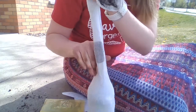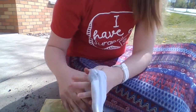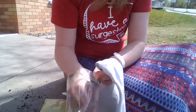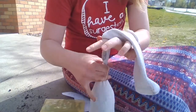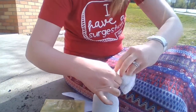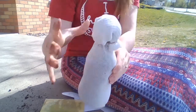Our next part says: holding on to the sock with one hand, carefully pinch a section. Oh — I missed a step. Use a rubber band to close off the top of the sock first. So I'm going to grab one of my rubber bands out of my bag. I just need one of them, so I'll set the bag off to the side and tie off the top of my sock. That way when I do the next part, it doesn't blow away or come out. I'm going to kind of make mine into a messy bun — you could make yours a little bit nicer if you'd like. So I've got it tied off at the top; it's not going anywhere.